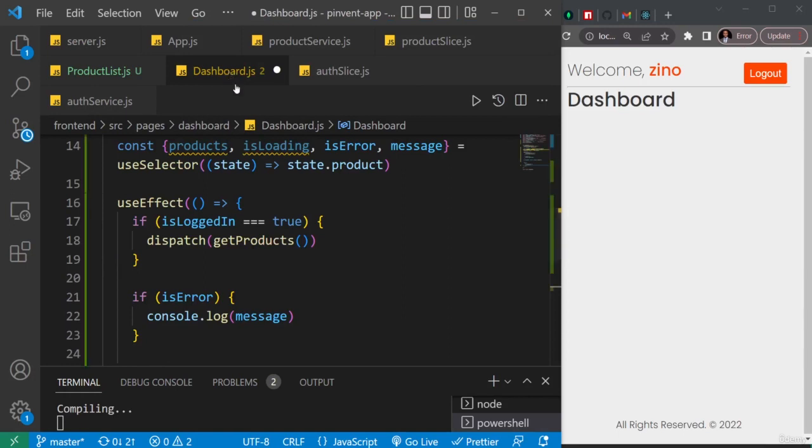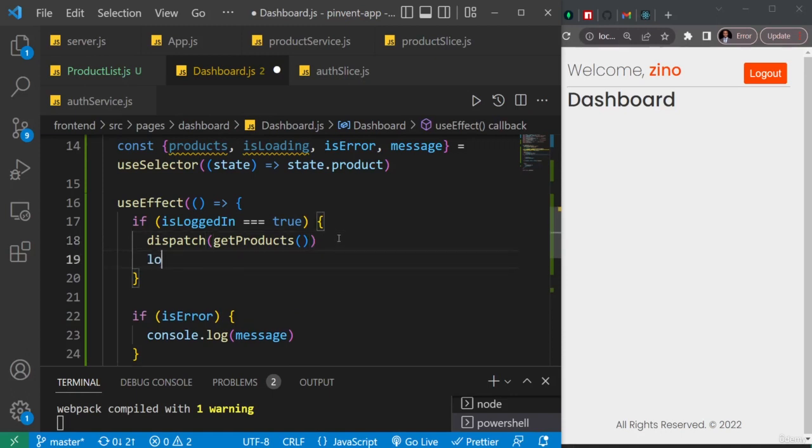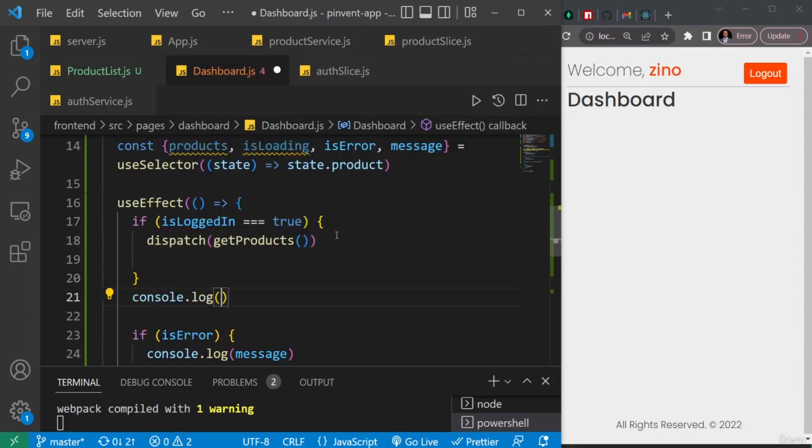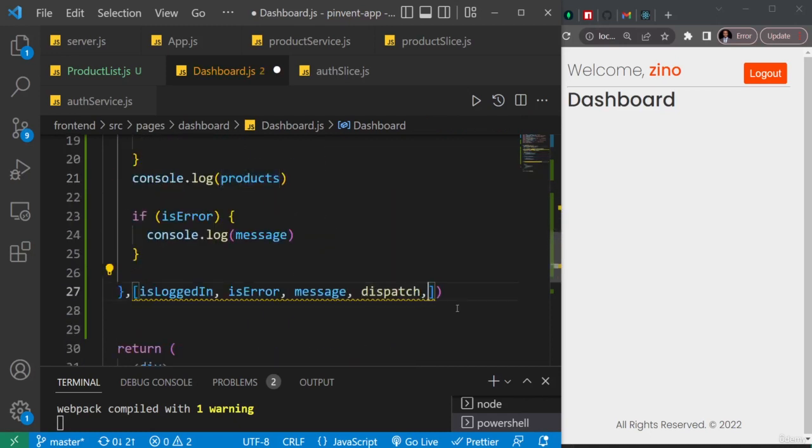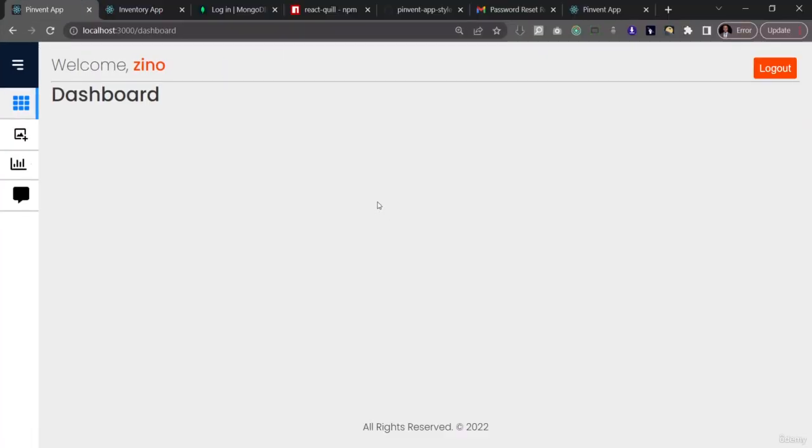Great. So in this dashboard here, like I said, what I want to do is when I get this product, I want to log it to the console. Okay, so here I'm just going to, where can I log it to the console? I guess I'll just log it right here, or no need, I'll just come outside and log it. Log, and then I'll just say product. Okay, now I also need to add this product to the dependency array, so paste that in. And now if I expand this first, and then I'll just be in the console, F12.